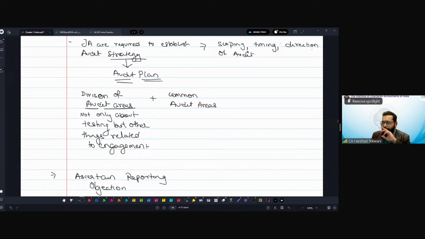Anyone else? Sir, can you repeat your question? I'm saying, apart from discussing the audit areas, apart from what we discussed now, strategy, engagement team, what are joint auditors required to discuss within themselves? During conducting their part of the audit, if they identify any kind of material subject or risk of materiality, they should discuss that with each other. Very good, Pooja. Yes, absolutely correct.